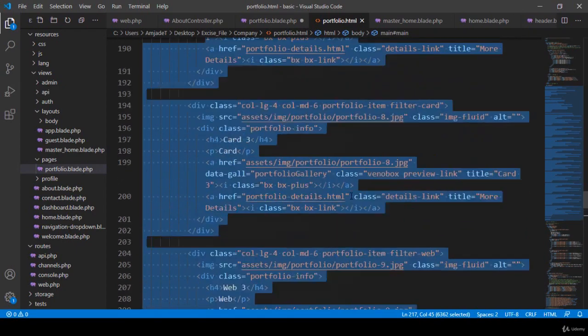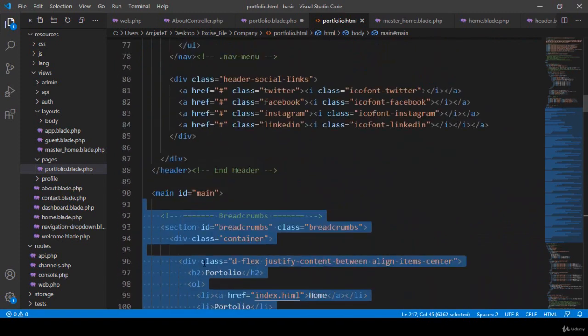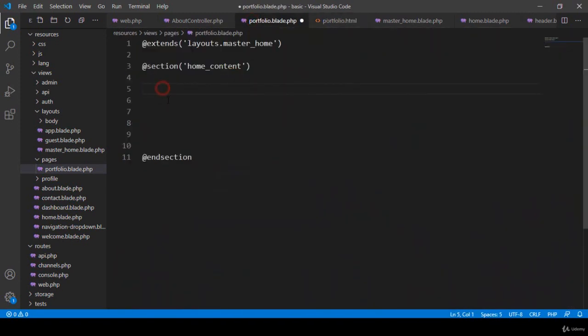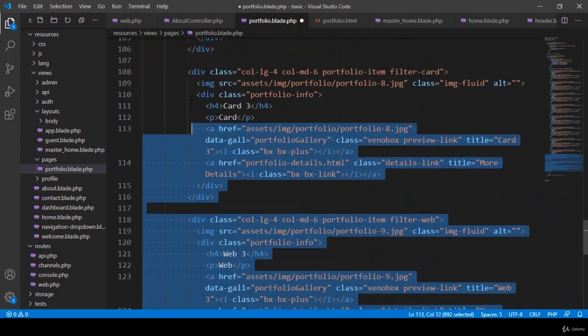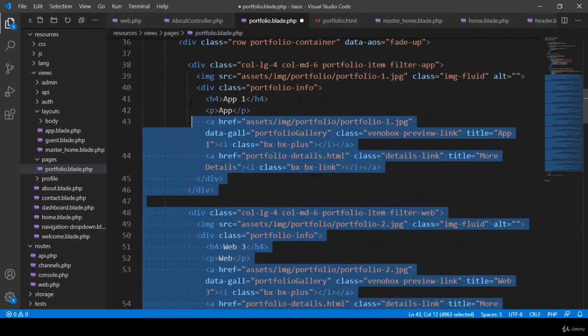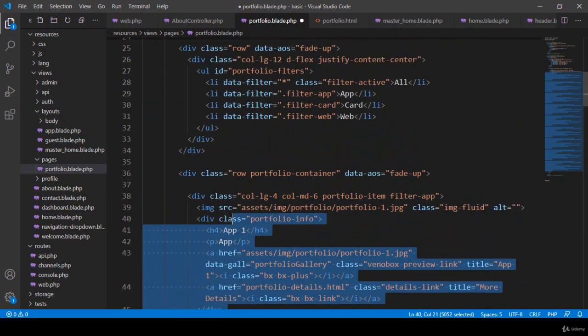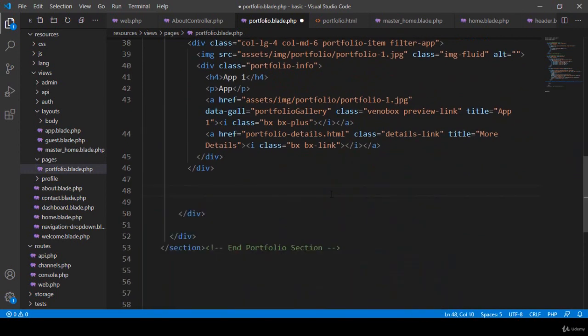So that is our main part, so that will be our main part, right? So when I copy it, now into the portfolio here I paste it. So friend, here it will be just like that, the same. Here we don't need this. I only want one, so better I remove everything. I only want to take one. Okay, so that is actually take one. So I remove it. Perfect.